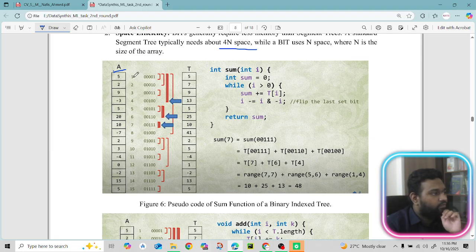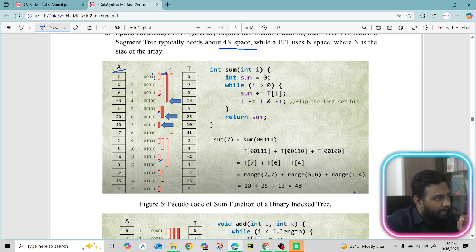If we convert these indexes into binary, at the least significant bit we look for bit 1. So here is bit 1, then here is bit 1. We can see these marked positions here. We are going to give this value as it is. Like here it is 5, I will give it 5. Here it is 9, I will give it 9. Like this, I will give all the values. Secondly, I will shift by 1 bit again, look at the second bit, and then also look for 1.